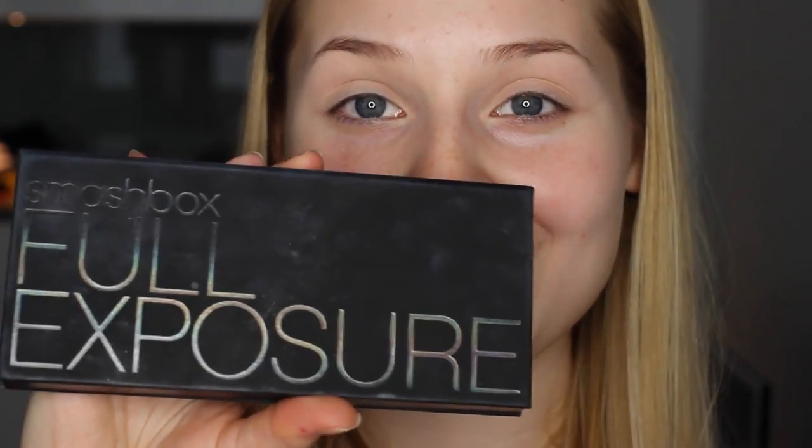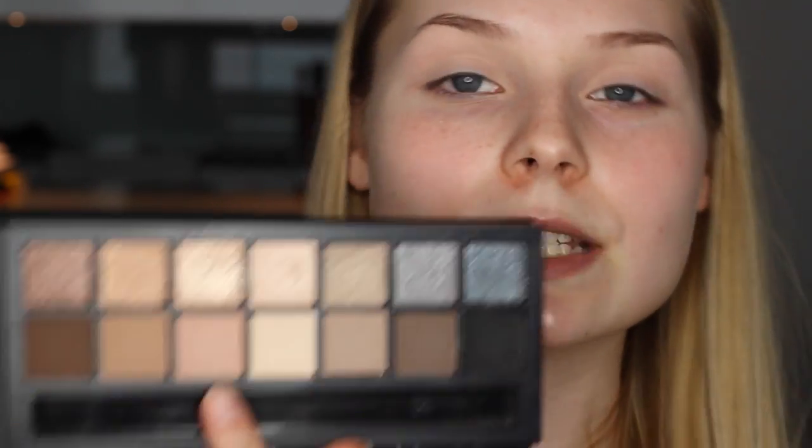Next I'm going to take my Smashbox full exposure palette. The first shade I'm going to use is this sort of transition shade over here. I'm going to take my 227 Zoeva brush and apply that into my crease. With this look, the crease doesn't have to be very defined, so I'm just going to warm up the color.